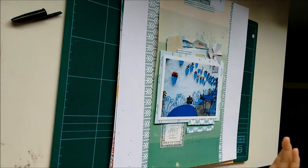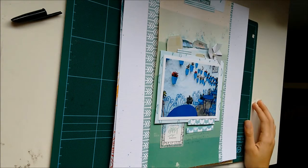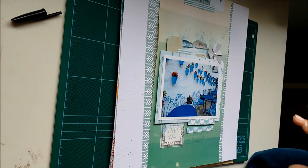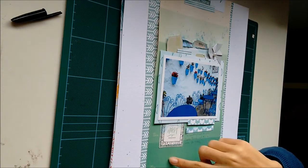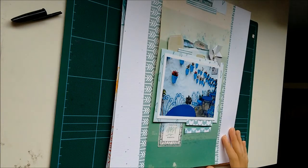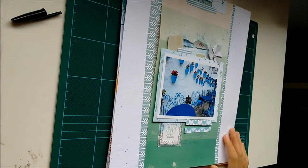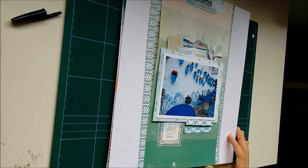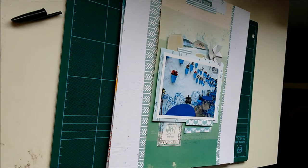My third layout was a Hip Kit challenge, and it was to use several tones or several shades of the same colour. And me and my brother had an argument about this one because I thought that this was shades of blue, and he insisted it was shades of grey, green, and I think it probably is shades of green, but I'm not going to admit that to him. So yeah, this is blue, and it was dark when I was making this, okay?